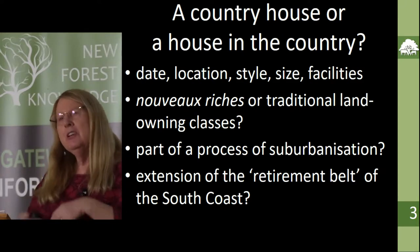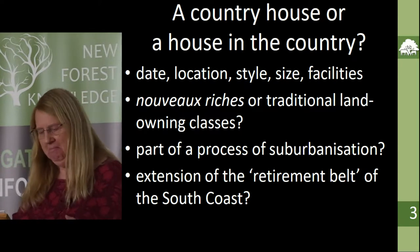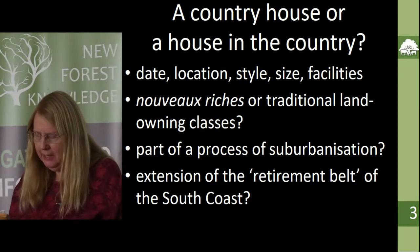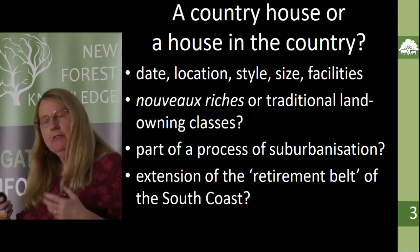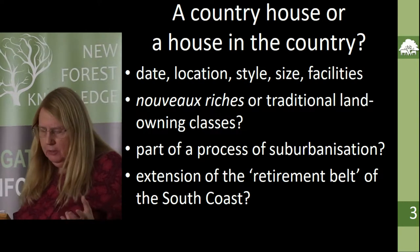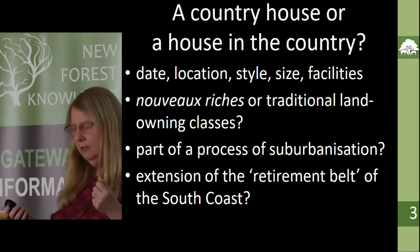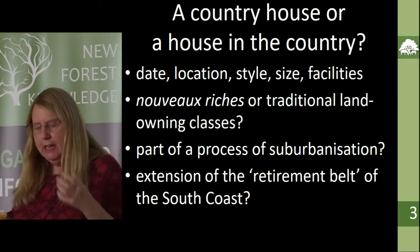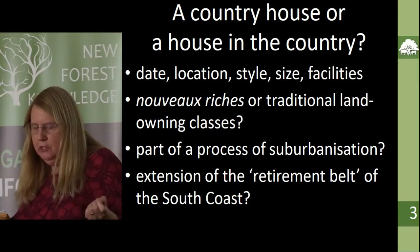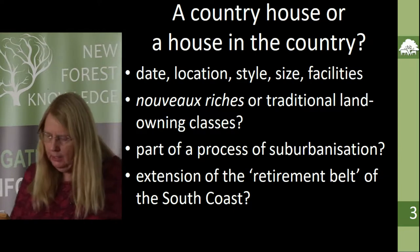This was all part of a debate — when you're doing a dissertation you can't just list houses and find out juicy details, you have to engage with a historical debate. There was a debate around gentrification and the enterprise culture: an argument about whether the tendency of British entrepreneurs to aspire to be country landowners, rather than investing their money in developing their businesses, was the cause of British economic decline in the 20th century.